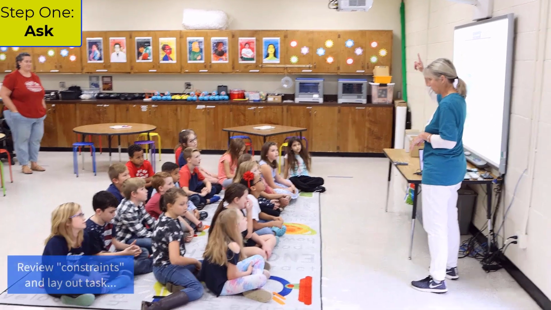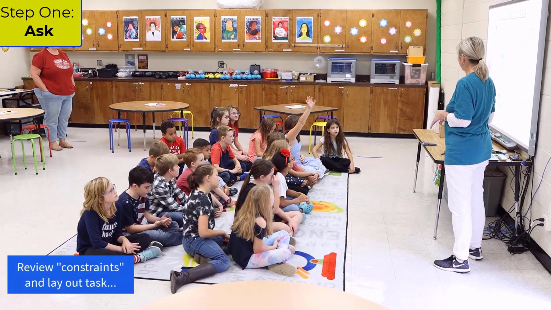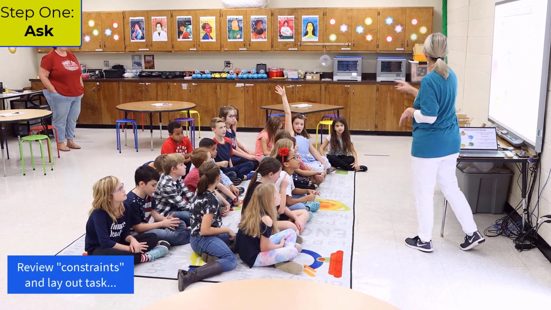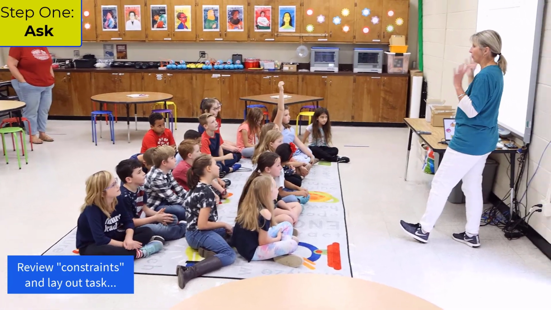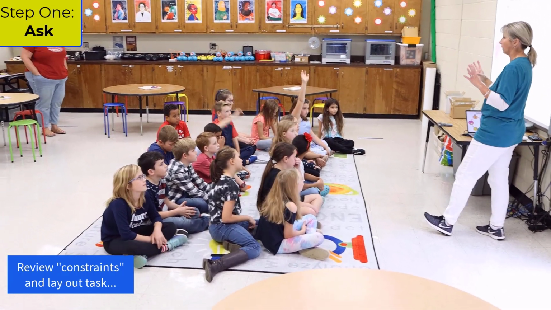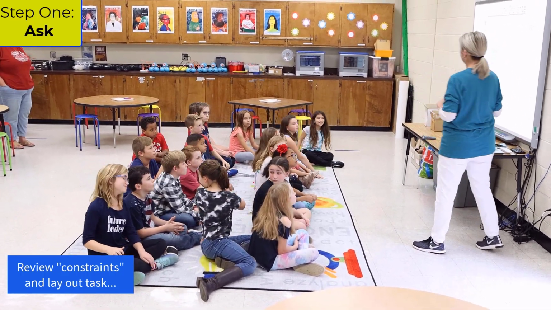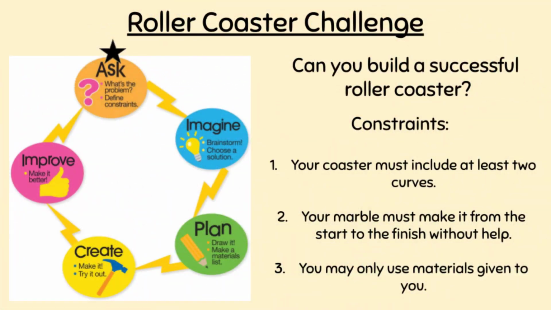What are constraints? Who remembers? It's a fancy word for what? Like what we're gonna do or like questions. You're on the right track. Pushing and pulling. What are constraints, though, when we're doing the engineering process and we say we have some constraints we have to follow? What is that a fancy word for? It's like rules. Exactly, the rules. So here are our 3 rules today. Rule number 1, constraint number 1.